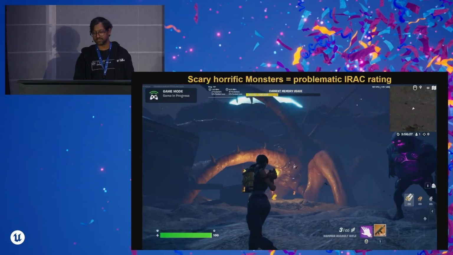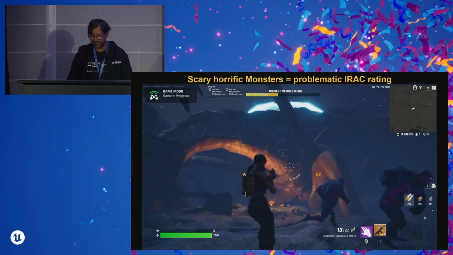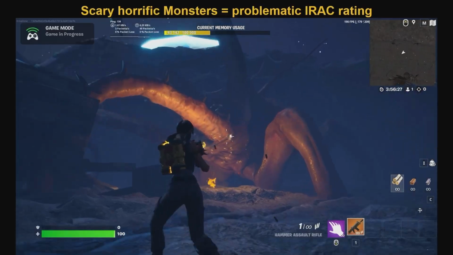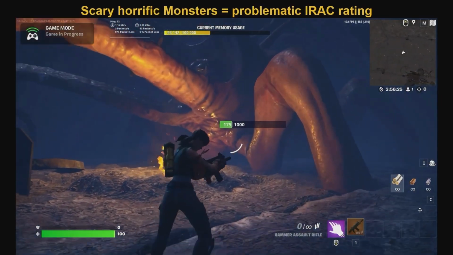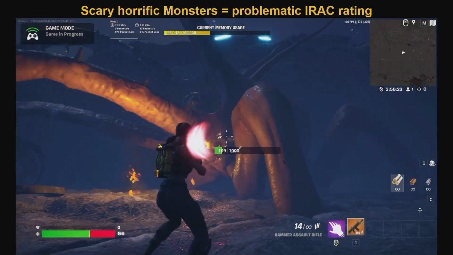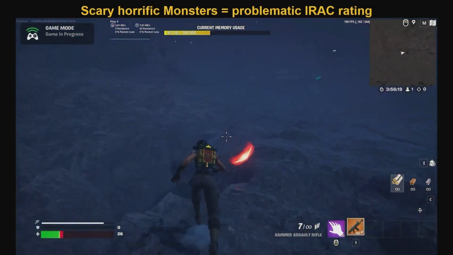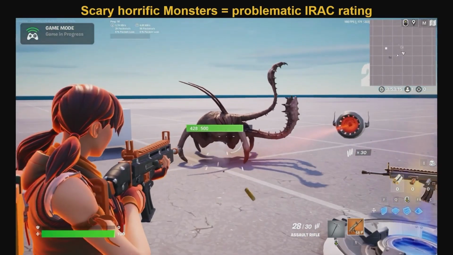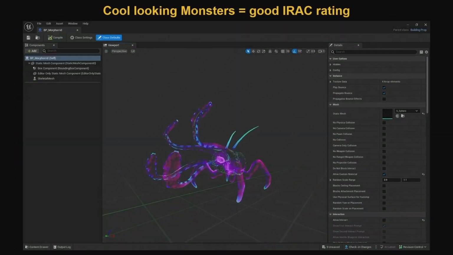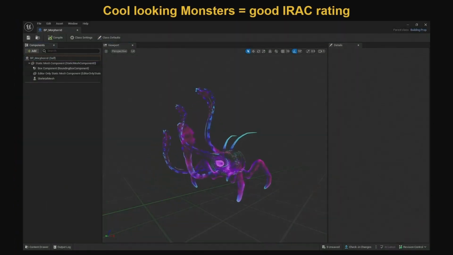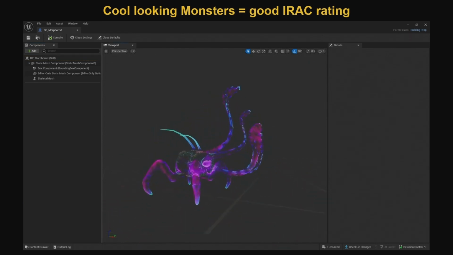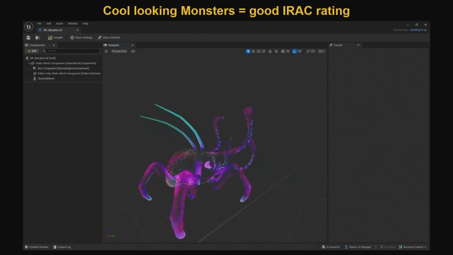The other thing was a scary looking monster. Now I thought, let's go crazy, make something really horrific. That could be considered horrific when you're looking to create a game for the masses. If this was a game for 18, R rated, yeah, fine. But we don't want to hit just that market. So we changed it. We literally just changed the shader. We didn't change any mechanics. I'm not reanimating that. But it kind of looks cool. So I'm like, that kind of worked out, actually.